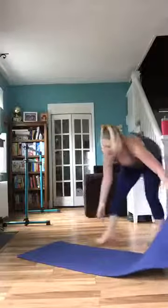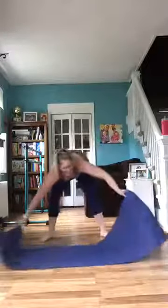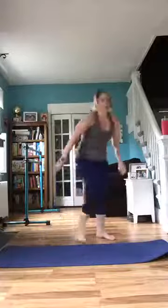Tricep dips. I'm sure you've been waiting for these. So take a seat on the mat. Toes face forward. Hands come behind you, fingertips facing forward. If you need to modify, you have a hand or wrist injury, stay here. Work against your own body weight. Those fingertips should be behind you. Hands lined up with the shoulders.